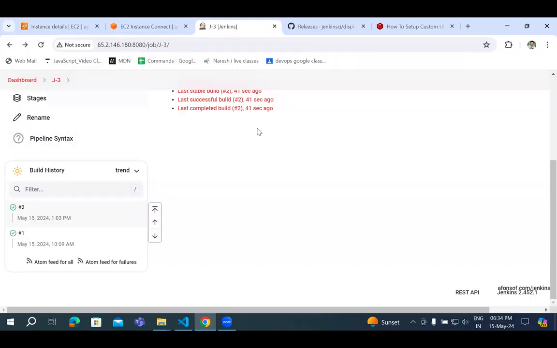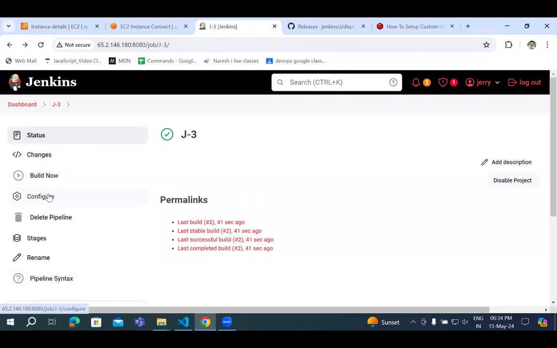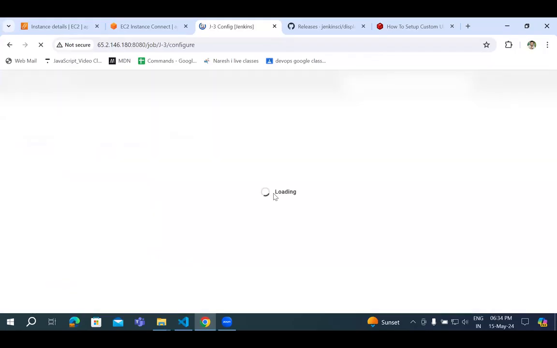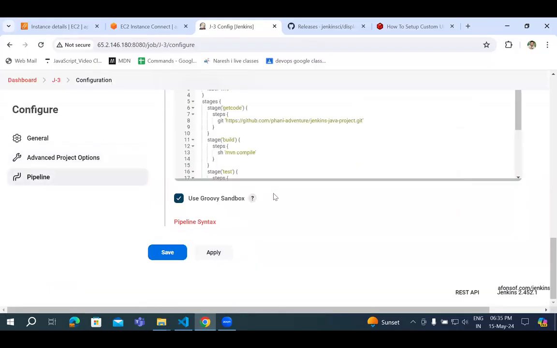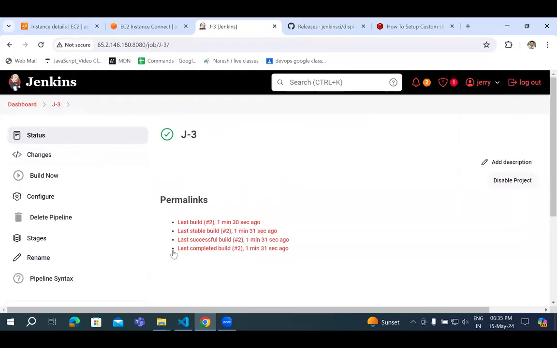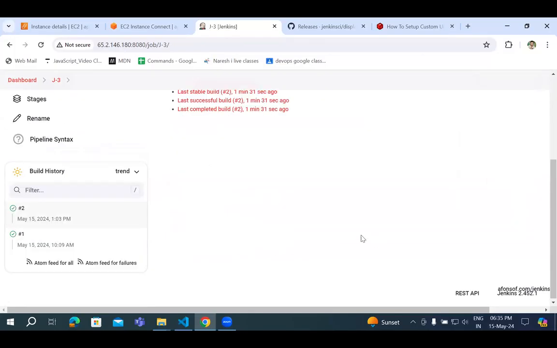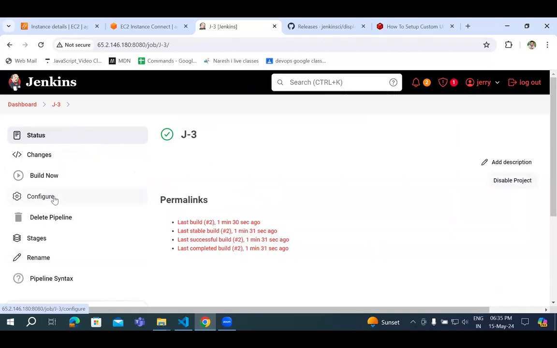See, I clicked on build now, the build happened, but there is no such pipeline view here. That's what I wonder. Is it a freestyle project? I think it's freestyle. That is the reason it is not showing any of the stages here. See, it is a pipeline, but the craziest part is after clicking on build now, are you able to see any of the stages here? Are you seeing any single stage here? Basically we need to get the stages here, but unfortunately stages are not coming after clicking on build now. That's what I wondered.